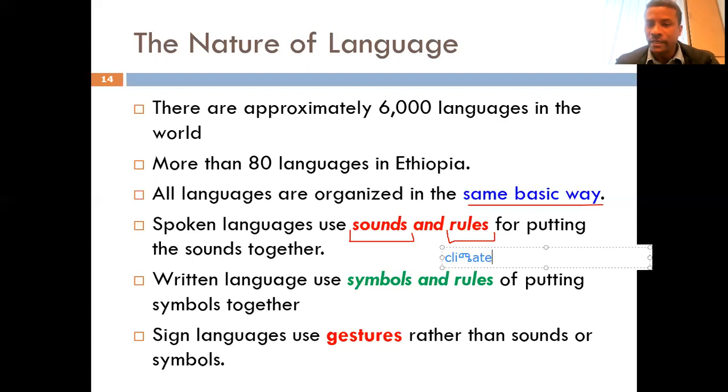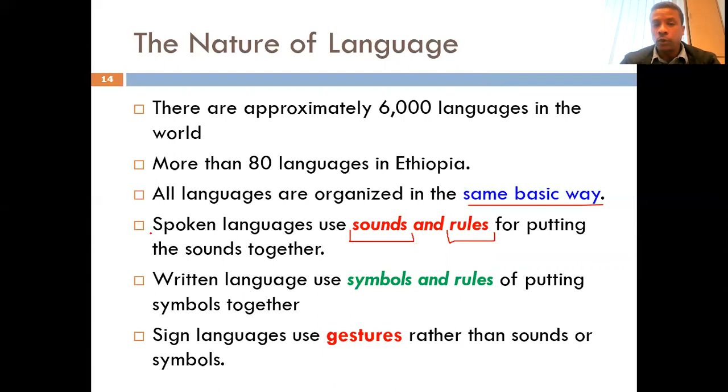Still, this is not correct, because this is neither Amharic nor English, because the symbol that is used in this word is not consistent. So what we call a written language is the use of symbols and a rule on how those symbols should be combined to communicate something. And this is very critical in a language, because most of the time we get confused when either the sounds are not correct, or the symbols are not correct, or the rules of arranging the sounds or symbols are not correct. In such cases, we feel the confusion, or we misunderstand things.